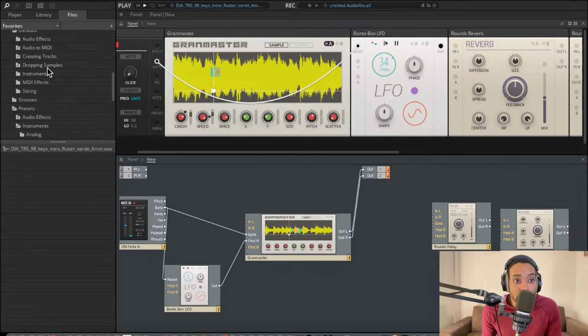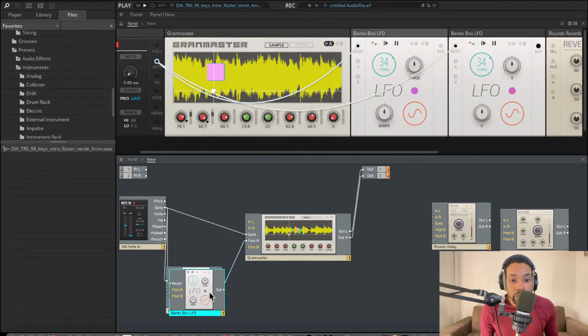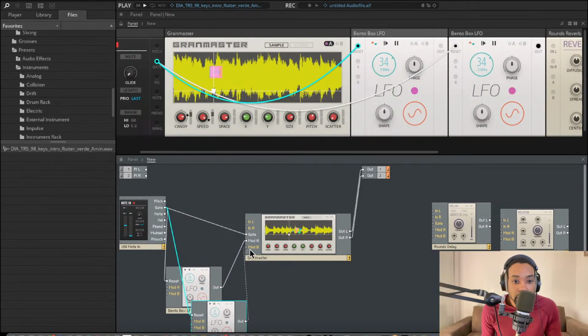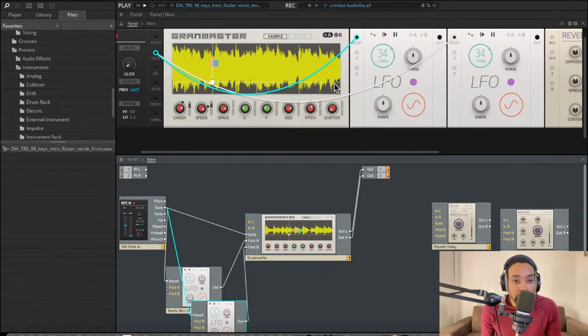I'm going to add one more thing. We're just going to duplicate the LFO here and do another one, so I have double LFOs. I can turn them both on or one on, and I get even more movement.